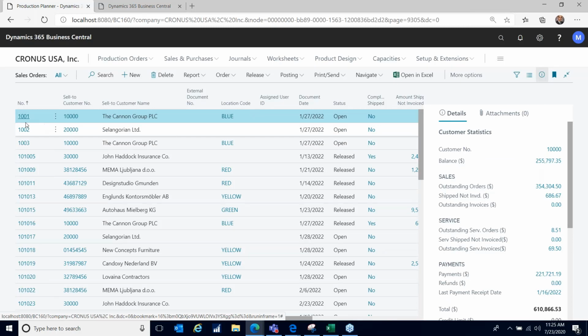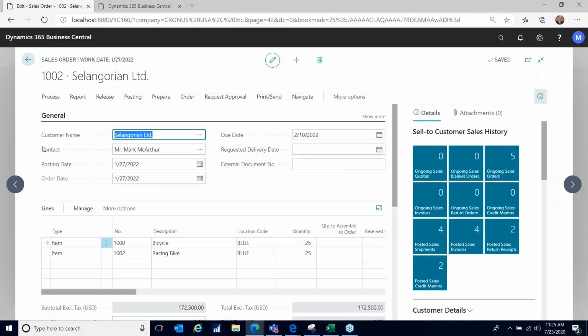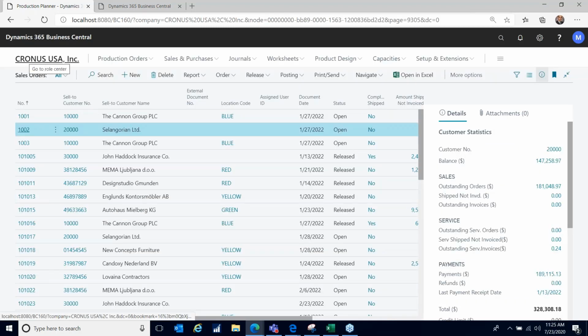Then if we go into sales order number 1002, right? This one's ordering 2 of the racing bike. It did have the recognized racing bike here. And then 25 of the racing bike and 25 of the regular standard bike. So this sales information gets aggregated out in our system, and it could go out there and help you get production orders created.